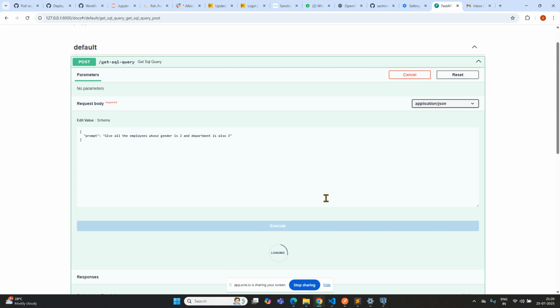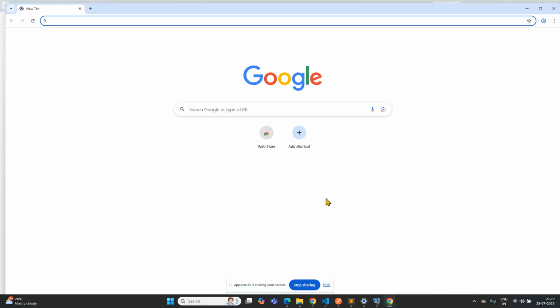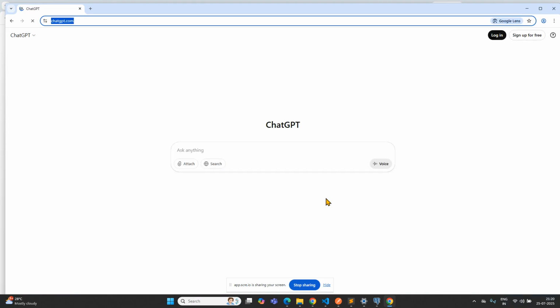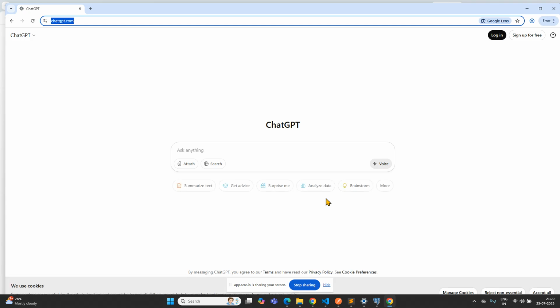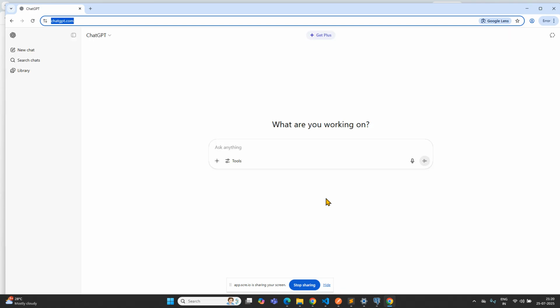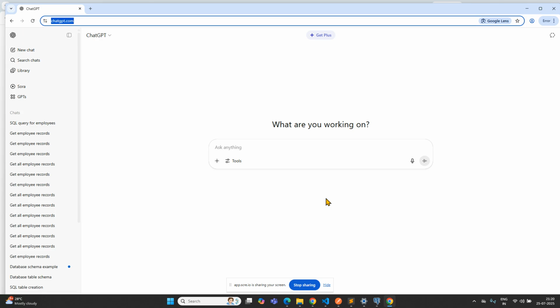Initially I tried to use the OpenAI API key, and that was giving me a rate limit exceeded error. So what I did is automate my current ChatGPT, the web version which I'm using here. You can see I've automated this using Selenium, and I'm adding the user prompt in this, and it will return the SQL query. Let's see how it works. Initially it was not logged in, now it has logged in, and it's all automated.